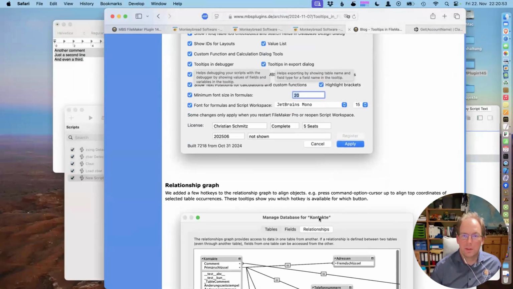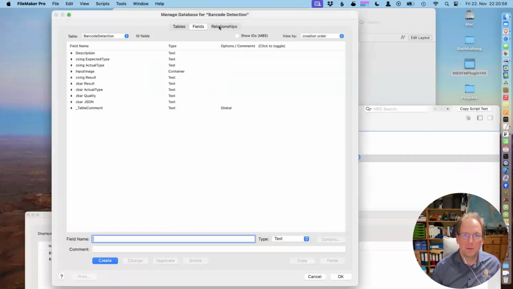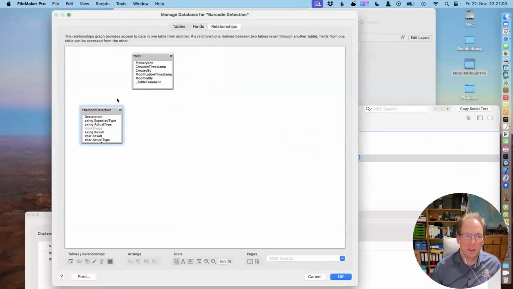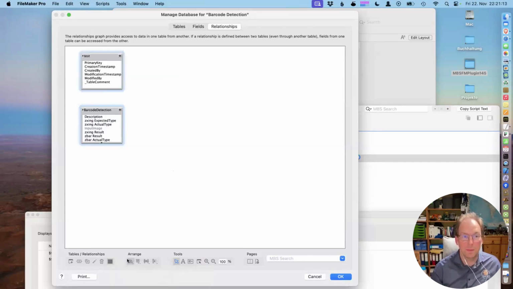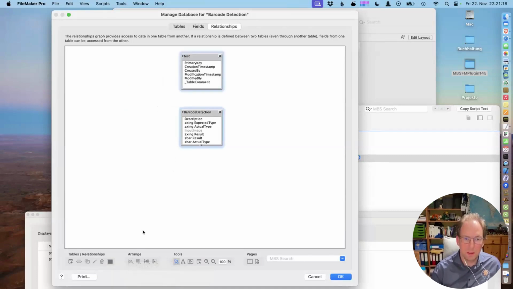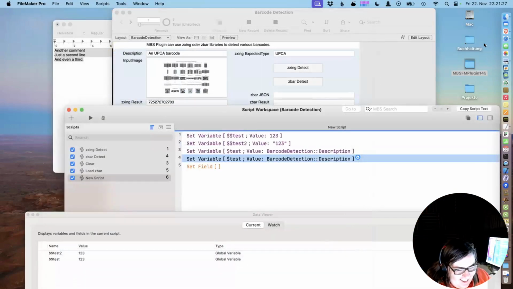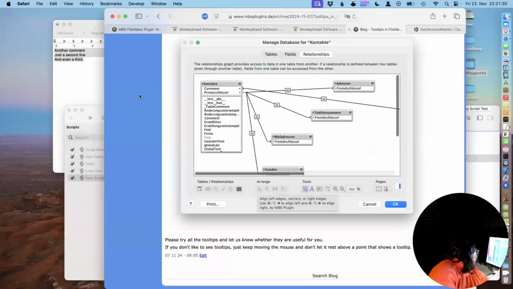Yeah, the preference dialog also has some help dialogs and the relationship graph. So let's go to the relationship graph. You can select two things and then you can move them. I have a tooltip here to tell you which shortcuts you can use on a Mac to actually move them together. So instead of always going to the button here and clicking yourself, you can just press a key combination. That's nice because I always forget where those buttons are.